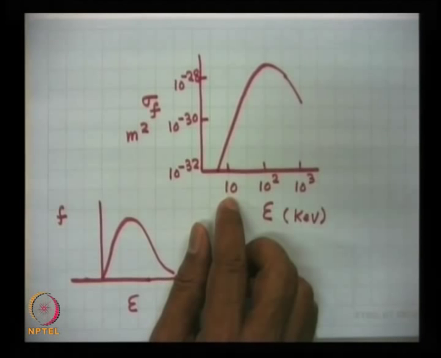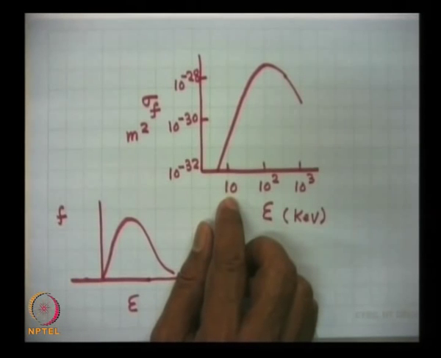So people have focused their attention on achieving plasma temperatures of about 10 keV, and please remember 1 keV corresponds to about 10,000 degrees Kelvin, and hence 10 keV temperature is around 10 to the power 8 degree Kelvin, 10 crore degree Kelvin, which is a huge temperature. No container can sustain such high temperatures, and hence one should worry about the confinement of such a hot plasma. All matter is in the plasma state at such high temperatures.